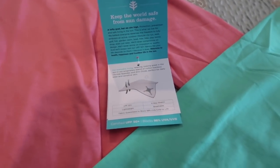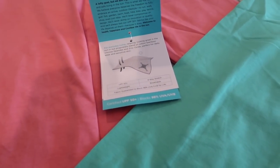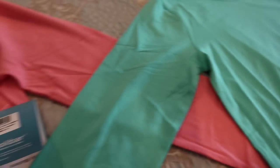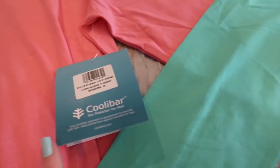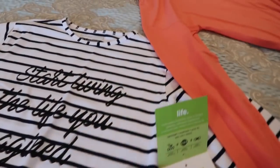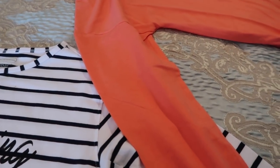These shirts, when I tried them on — just putting them on quickly and taking them off — they were some kind of awesome feeling. It reads 'certified UPF 50 plus, blocks 98% of UVA and UVB.' This one was the women's medium. So these two here are the mediums — the pink one and this mint colored one. I'm not usually into stripes but this looks really, really cute. I can wear them with khaki capris. So cute, so tootin' cute.